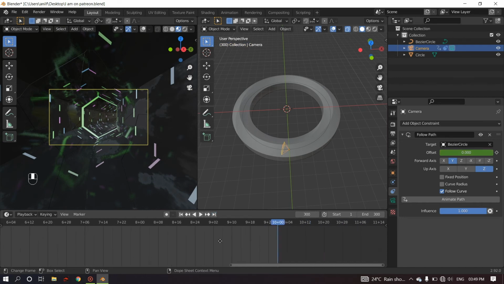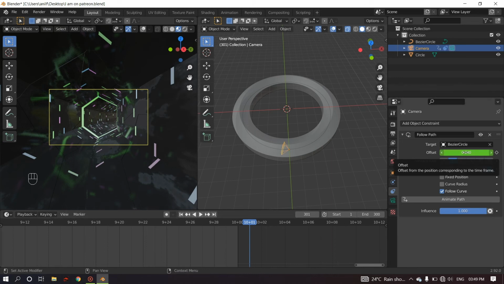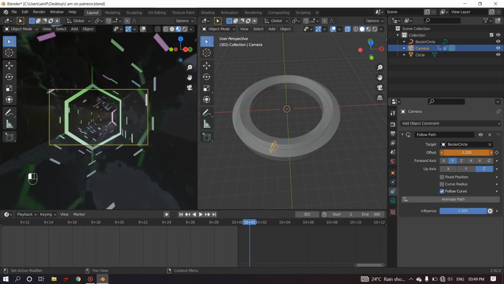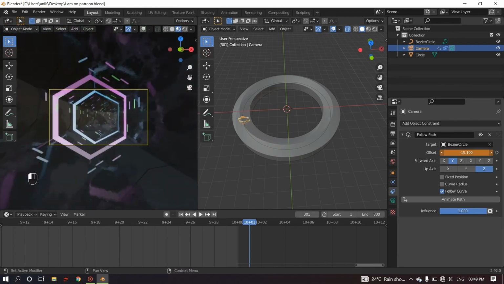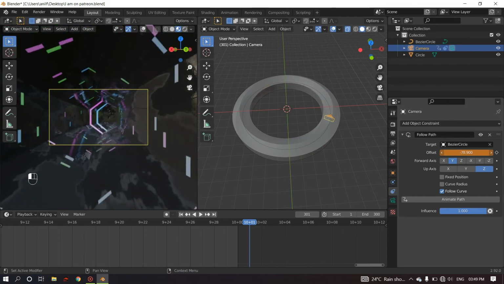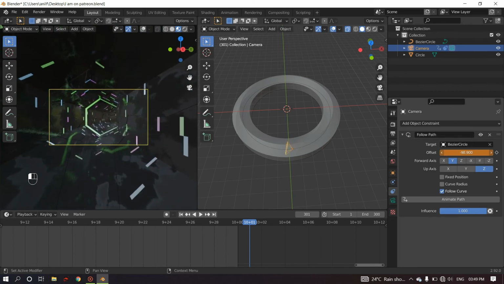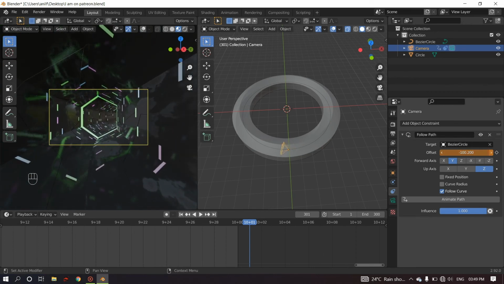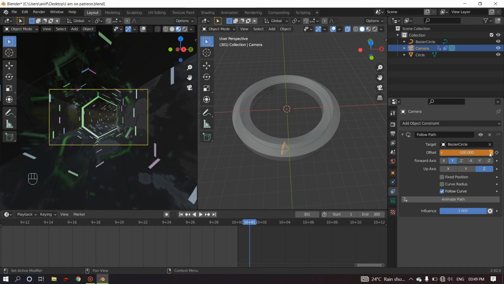If you zoom in by scrolling the middle mouse, and click on the right arrow, this will take your timeline cursor one frame forward, and you need to click and drag the offset to minus 100, which will be the full complete rotation of the donut.